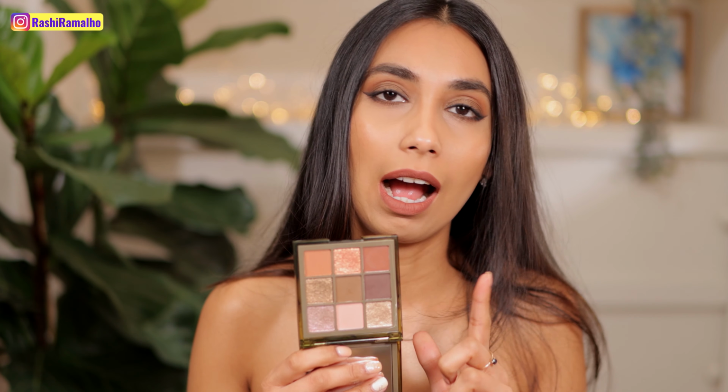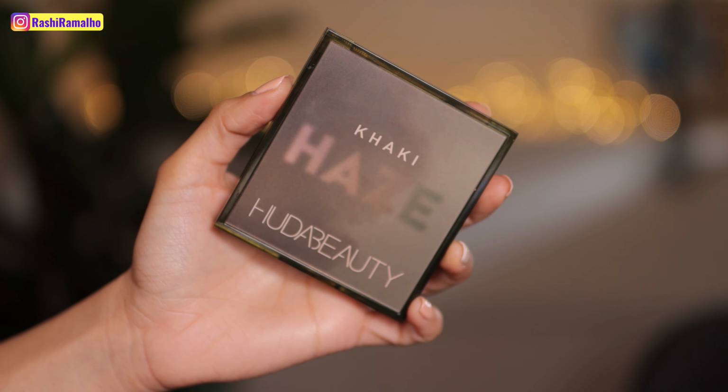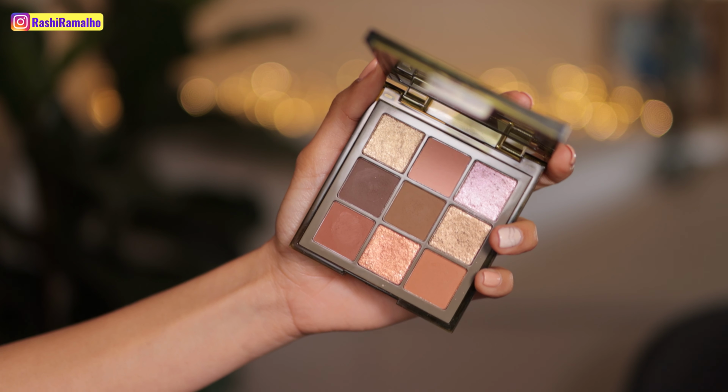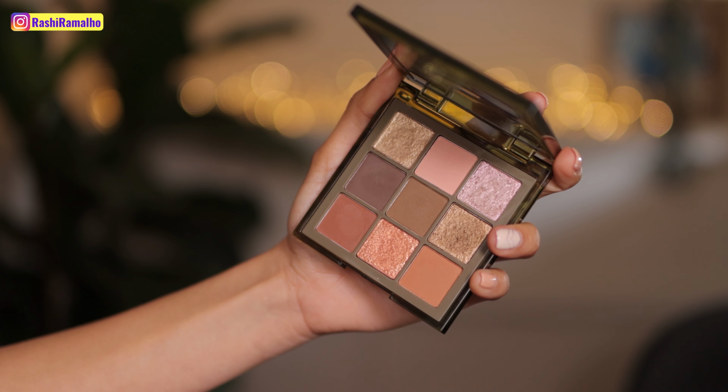Now, just before I talk about the actual shades, the packaging is okay in my opinion. This is what it looks like, and I think the packaging looked better online than in person. So the packaging is average. It's not as good as the mini nudes palette from Huda Beauty, but that's okay. The eyeshadows themselves are fantastic.